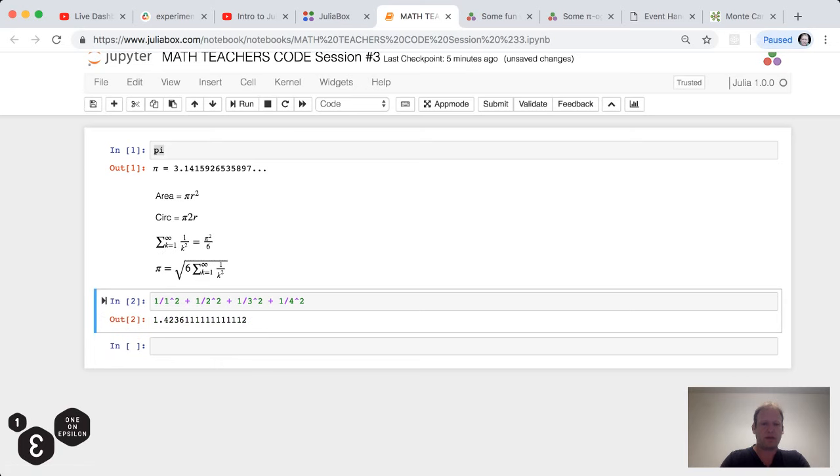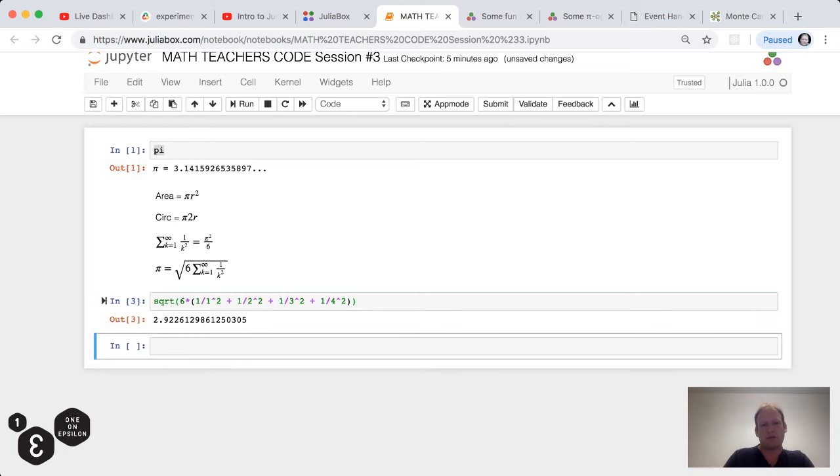So if I do 6 times this sum, and of course I'm now not summing all the way up to infinity, there are missing terms here, okay? But this is going to be an approximation of it, and I do square root of that. Square root is a Julia function, and we get an approximation for pi.